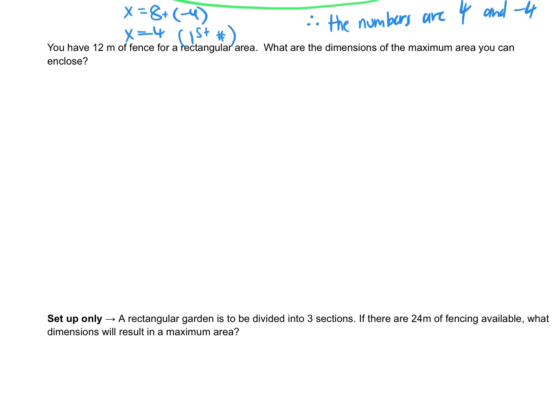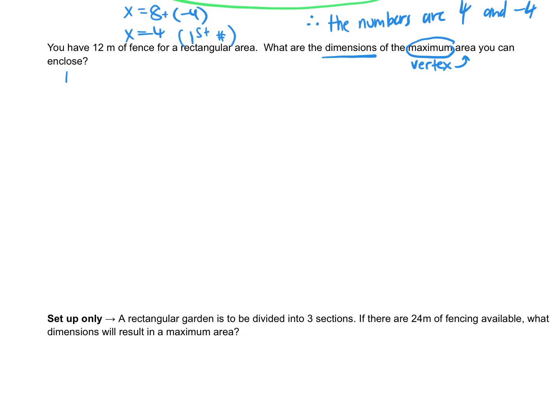Okay, back to another rectangle question. You have 12 meters of fence for a rectangular area. What are the dimensions of the maximum area you can enclose? Okay, so I see the word maximum. It's going to be vertex. And it's going to be the vertex of the area equation. And the question asks for the dimensions.